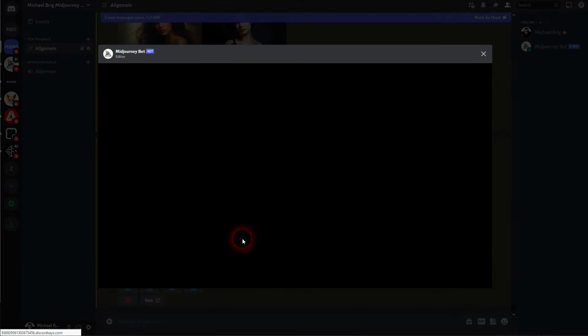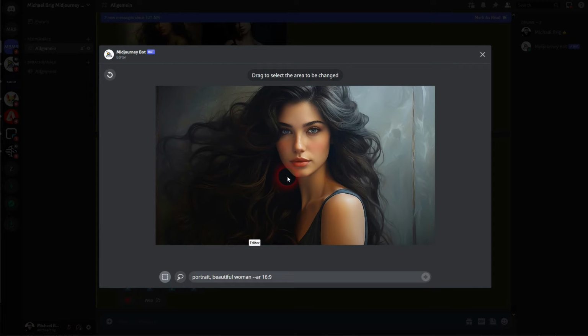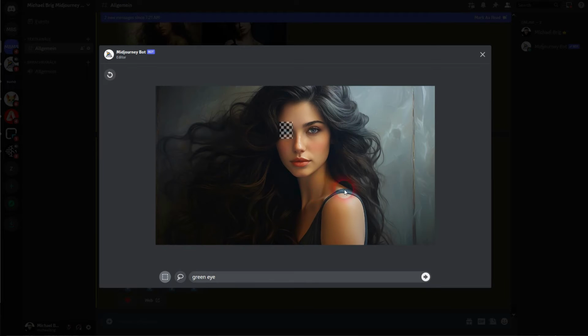Vary region. Once again, remix mode is active. We want to make one eye green. Problem is, when you have an area that's too small, it's not going to work. Midjourney is going to give you a warning message, and then you have to readjust it. So undo, make it a bit bigger. Green eye.